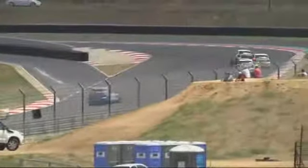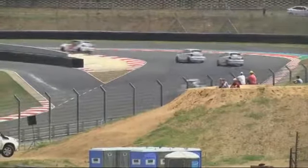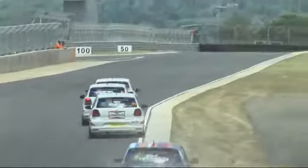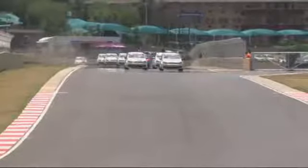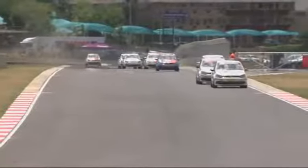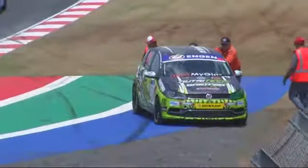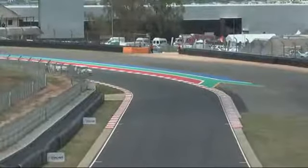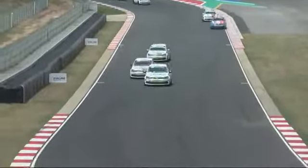And as I say, Le Reserve's dropped down. He's dropped down to such an extent that he's in danger of losing another position to Jeffrey Kruger. So it's a Signature Motorsport 1, 2, 3, and Keegan Masters is looking to overtake. He's looking to move back into the front. It's the Pay-in Turn 1 car of Chris Shorter out in front. They seem to have broken Le Reserve, possibly a little bit of a hiccup.